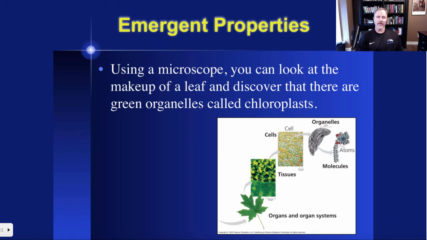Okay, so when you start looking at certain things, for instance, using a microscope, with the unaided eye, you've got a leaf. And you might be able to look at that leaf and see certain structures like the veins and perhaps some of these small branching things that emerge out of it. But as soon as you put that under a microscope, you start to notice that the leaf has a lot of types of emergent properties. In other words, the green organelle is called the chloroplast. There are certain cells, certain structures within those cells, cell walls, the nucleus perhaps, and so forth.